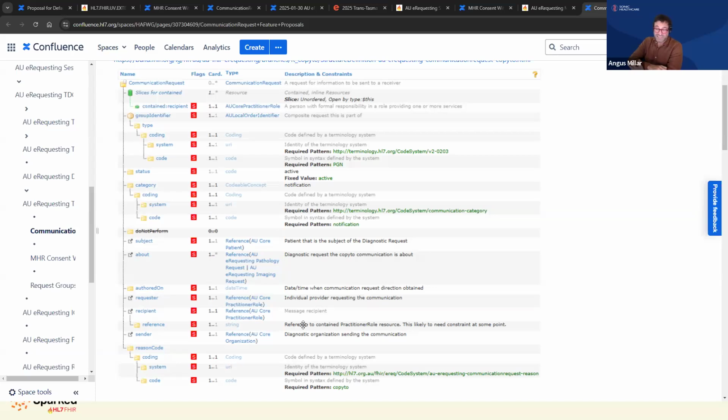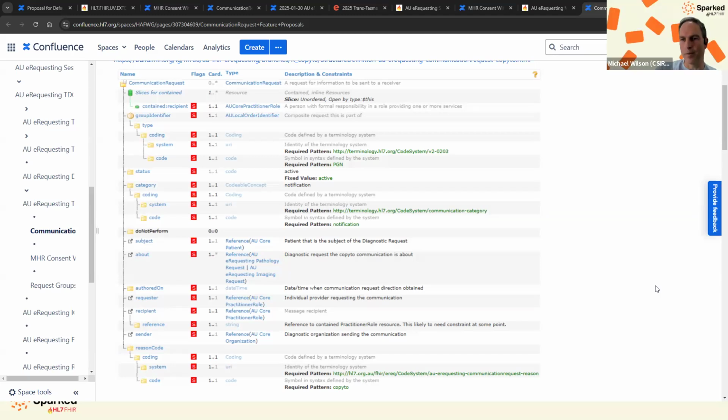I do know that some LISs use the copy to mechanism in their laboratory system as the means of sending it to My Health Record. But to me, that's just a back end way that they do it. It's got nothing to do with the interoperability of the eRequest coming in. If they want to take the consent resource and set the copy to field in their laboratory system to My Health Record because that's how it works in their business, then that's fine. But I don't think we need communication resources saying send to My Health Record.